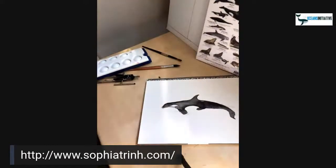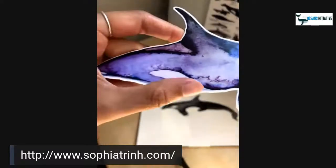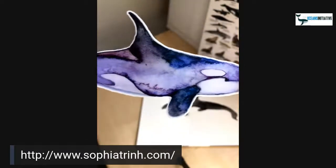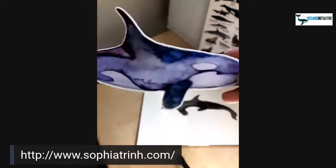For an example of something a little different, I decided I wanted a little purple. So I added a purple line there. But this Orca whale is not completely white or black. It's just different shades of purple.